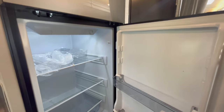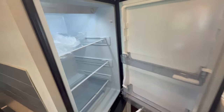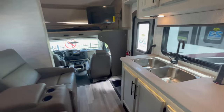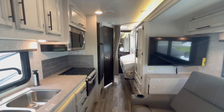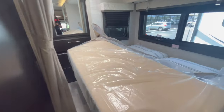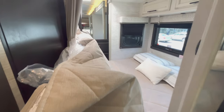This 12-volt fridge opens right up — plenty of access. Same for the freezer. The big questions people ask: can I access the bathroom with slides closed? Can I get to the fridge? You can do both and more. The one thing you cannot do is sleep on the bed when the slide is closed — though some say if you're short enough you could potentially leave the bed up and sleep on it.